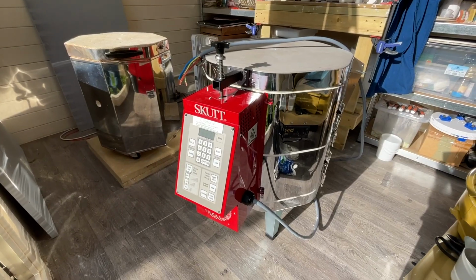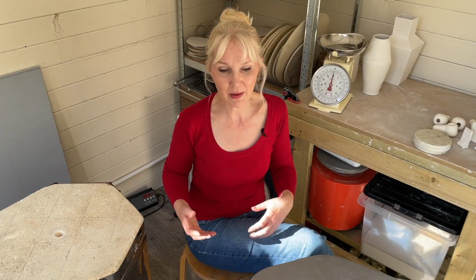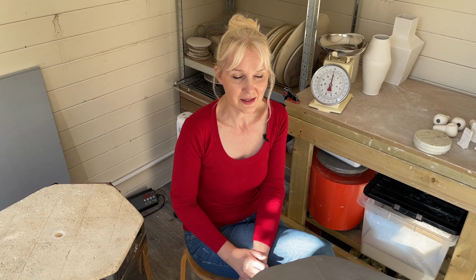So I bought my new kiln and it has arrived. It's now in my shed. It hasn't been wired in yet, but it prompted me to think that it would be helpful to make a video about the sorts of things that it's helpful to consider if you're going to be using a kiln in your home. The first thing to consider is space.